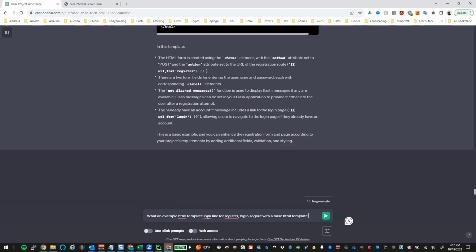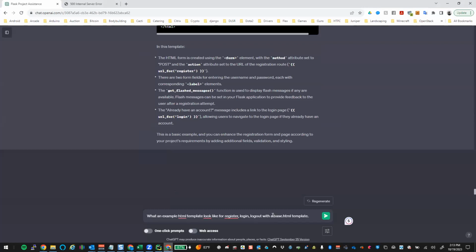Remember why I did that? If I tell it just to create a register, a login, and a logout, it's going to create individual HTML files. But if you remember, we wanted to extend off a base HTML so that we just have a basic HTML and every page we create after that is extended off that. That kind of makes sense.